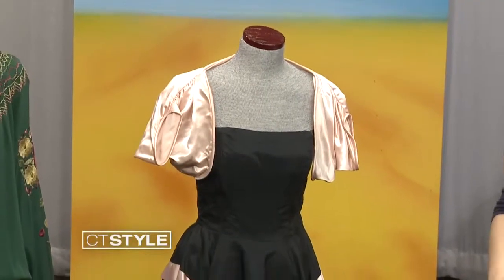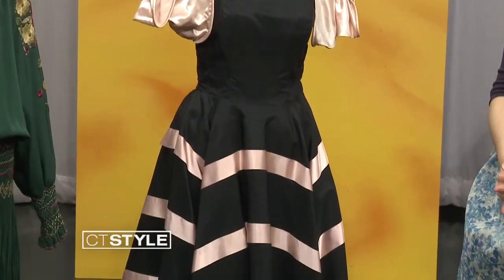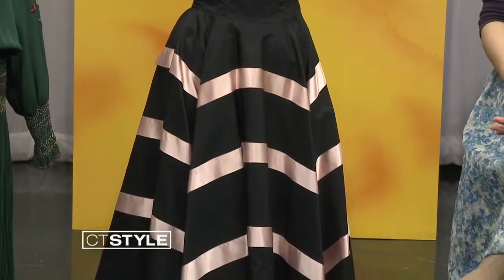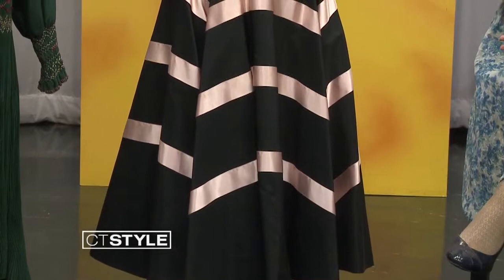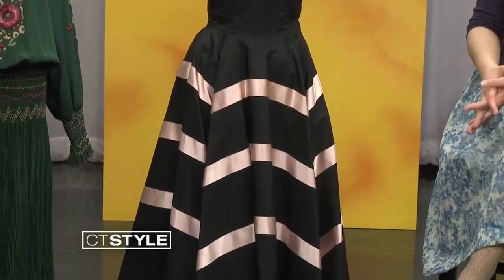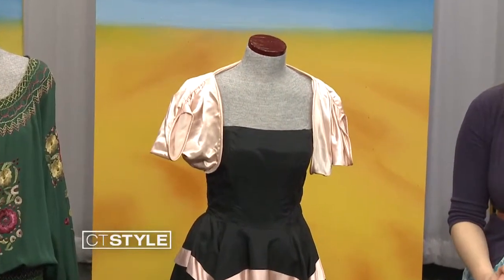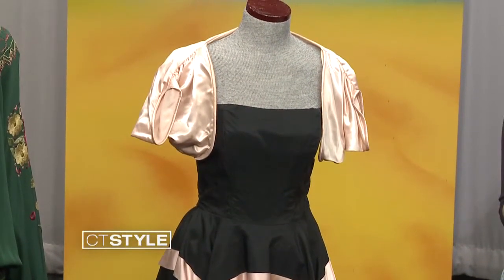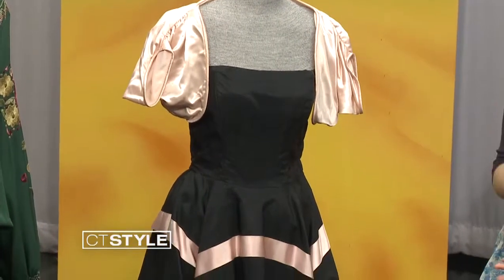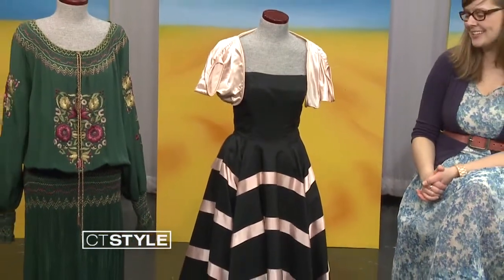And this last one, I feel like I would wear today. From the 1950s — certainly, with a little jean jacket and a pair of heels. One of my favorite things about the 1950s is that in the 1940s we had so many restrictions because we were in the depths of World War II. One of those restrictions was actually on fabric — it was illegal to have full skirts, and illegal for men to have double-breasted suits. So once they lifted those restrictions, when someone tells you you can't do something for seven years, you suddenly start doing it. You make very full skirts. So in the 1950s, we go back to that tiny waist and very full skirt that we'd seen even 100 years before in the 1860s — we've shortened it up, modernized it, and played around with it some.